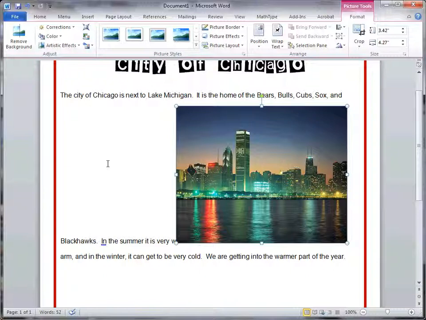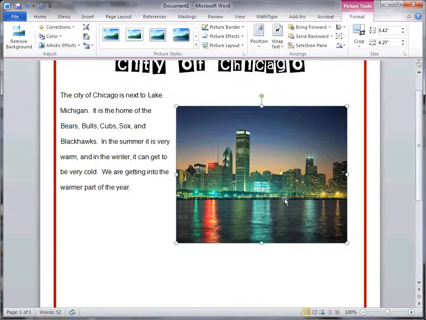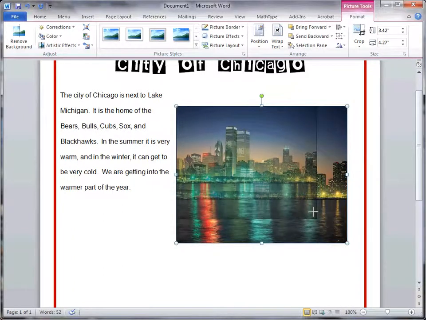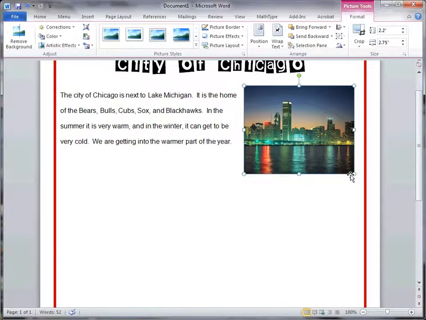I need to change the layout of this picture. And the way you can do that is under the Wrap Text option. You notice that when I've got the picture selected, I've got this Picture Tools formatting option that appears. And one of the options is Wrap Text. When it's in line with text, the picture is treated as a font, and you can see all this white space around the picture. Let's put it so that this is square with the text. I can then resize the picture by clicking on the sides and then moving the picture off to the side.